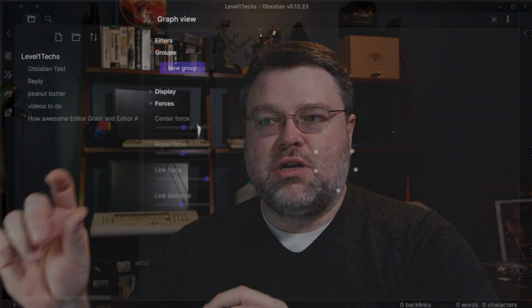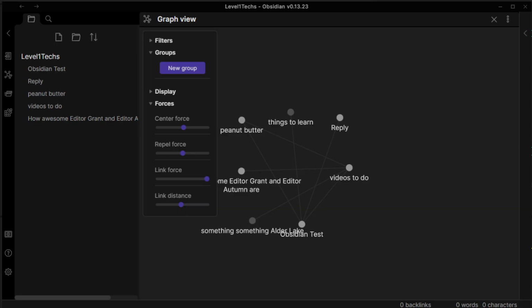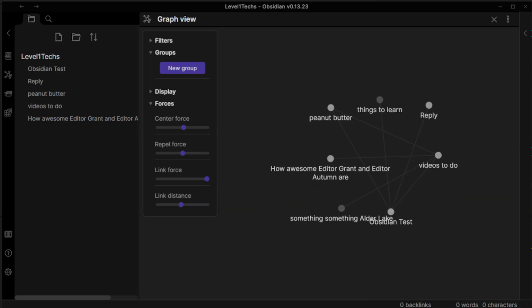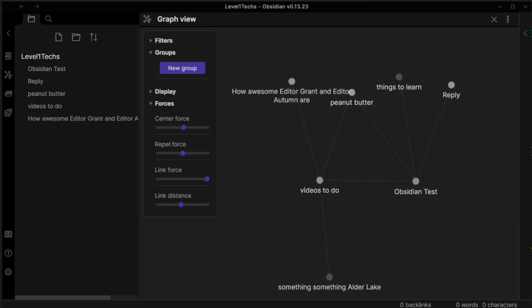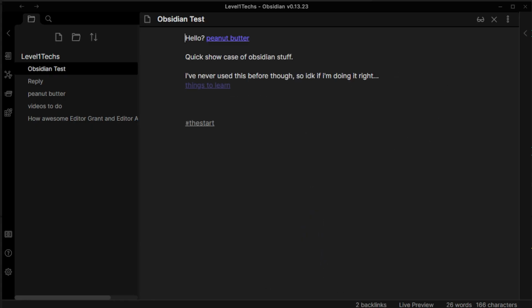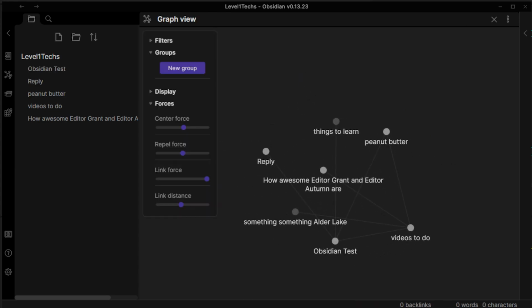It has a graph where you can see which things are connected to which other things, with links, and even links to external documents that are outside the Markdown files that this supports. Now, if you're not familiar with Markdown, it's just a quasi-universal text format that even after Obsidian is gone, you'll still be able to access your stuff. So in no way are you getting married to Obsidian by using it.